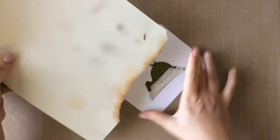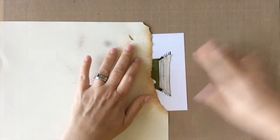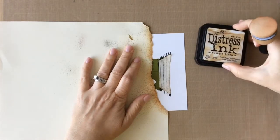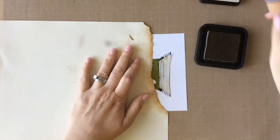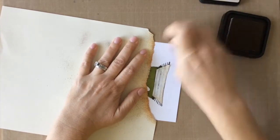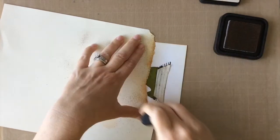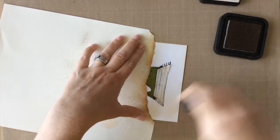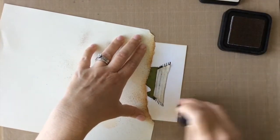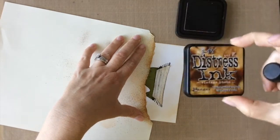So now I have a piece of paper that I've just ripped and I'm going to place it over this card to represent the beach. And we're going to take that first color of Distress Ink, which is Antique Linen, and sponge some along the edges and also around the image to represent that beachy hill that he's going to be lying on. Now, I'm doing this rather quickly. I've sped this up for the video. I wish I could ink this fast.